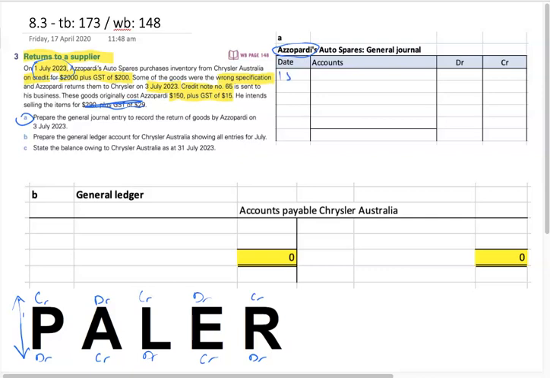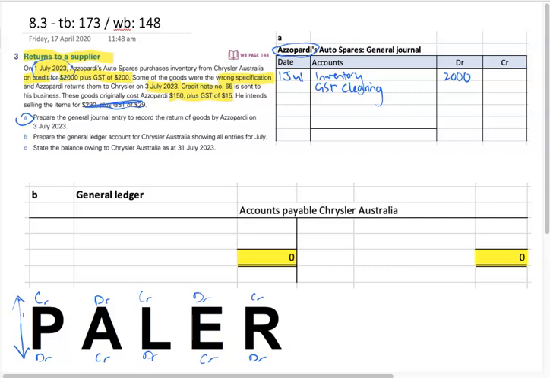So on 1 July, we would actually have a general journal transaction of inventory increasing. And how much was our inventory? $2,000. We've also got here some GST on this transaction. And remember, GST clearing is our general ledger account. Because you remember, the accounts that you write in your general journal are just the ledger names. Have we received or paid GST here? We have paid GST, and that actually reduces how much we owe to the government.